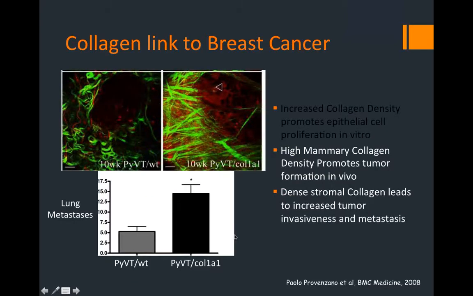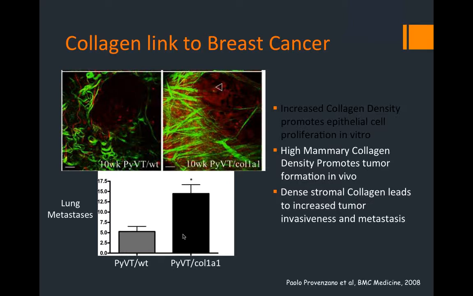What we also did is we studied this in a mouse animal model, and so we had the ability to change collagen density in an animal model by using this mutation inside of the animal itself, using a COL1A1. This mutates the collagen so it's less likely to be degraded. And this gave us an animal that had an increased amount of collagen deposition. So we had a high density animal model and a normal amount of collagen density model.